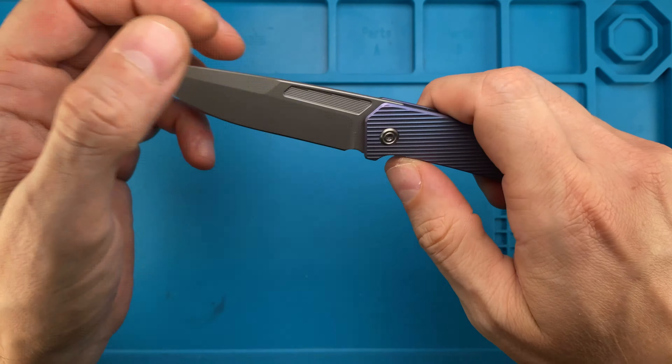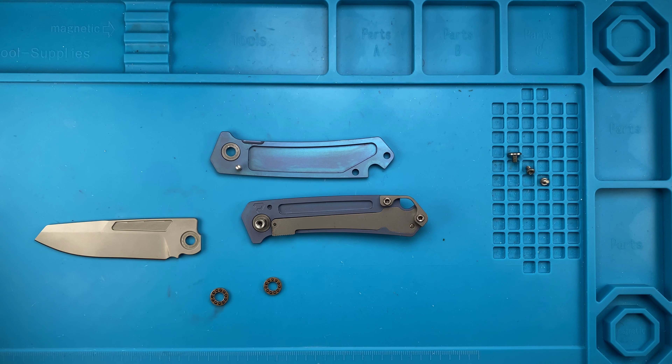Let's get one of these guys to clean it up a little bit. It's not dirty or anything, we're just gonna clean this area over here, clean it around the pivot. Nicely milled, engraved, milled on the inside with the Rogers logo. Currently these are pretty hard to find. This knife is made by Bestech and it's a beautiful one.